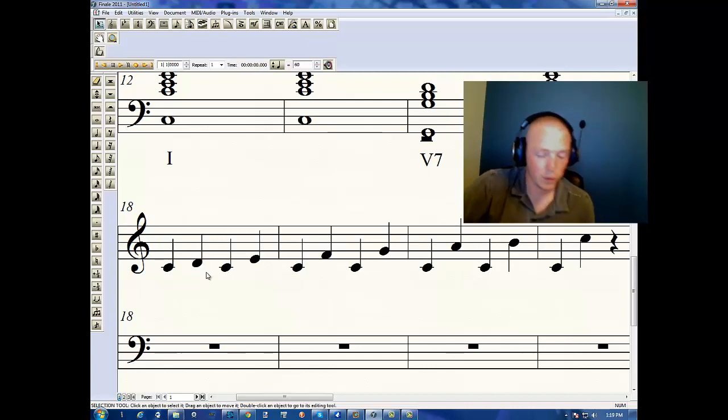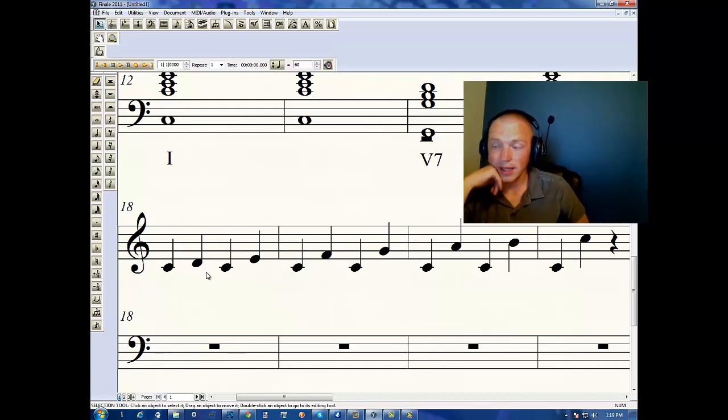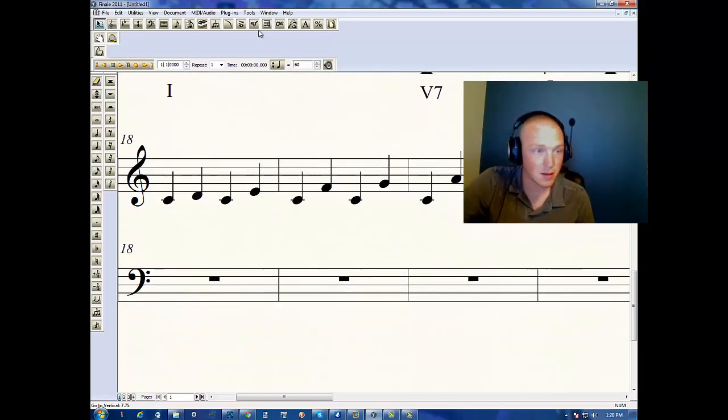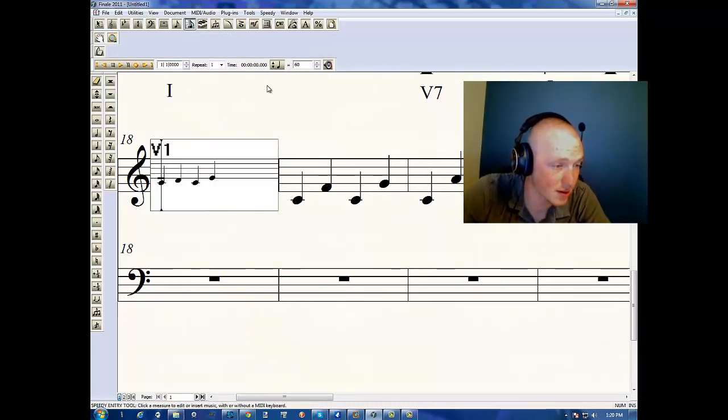We have D, which is, if C is the first, D is the second, which means E is going to be the third, fourth, fifth, sixth, going to A, and 7, and 8, which is an octave. Okay, so those are the different basic intervals on the white notes of the piano of the C scale. These are going to be the basic triads.